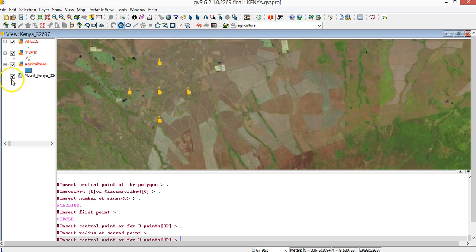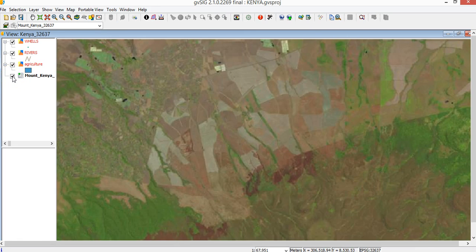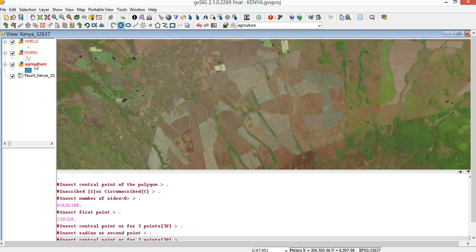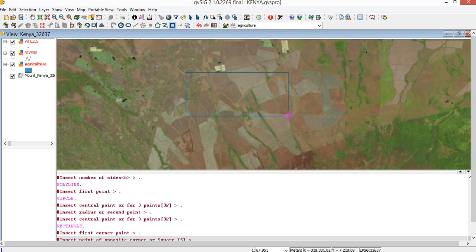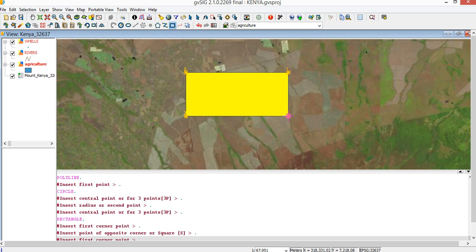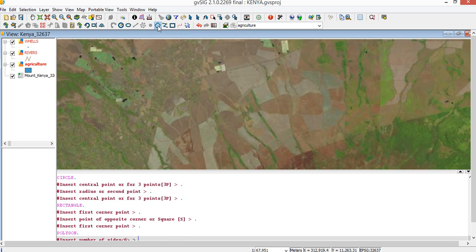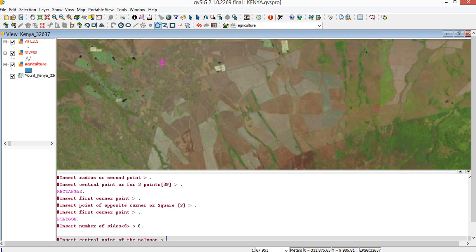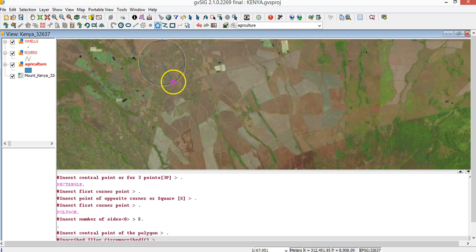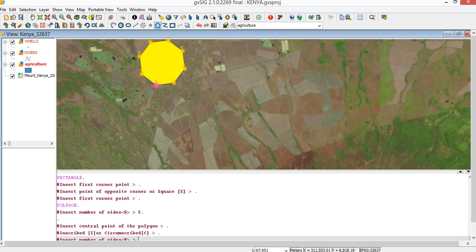Then I can also, let's say, right click to remove the point, and then I can start entering other possibilities. Let's say a square or rectangle. Here it is, or just delete to remove it. And then I can also add, let's say, a regular polygon. I just click on it, I enter the number of sides, let's say 8, I push enter. Then you see this is an 8 side polygon. Even in this case, I just delete to remove it.